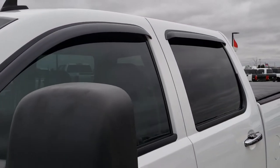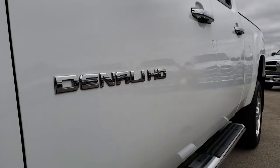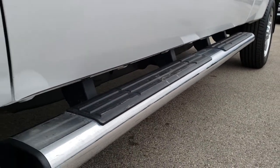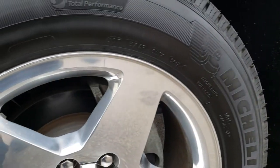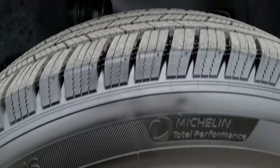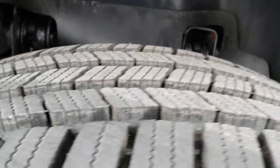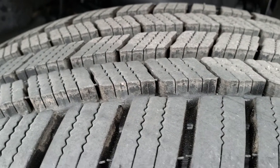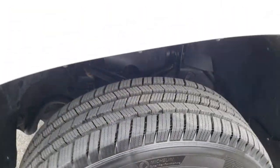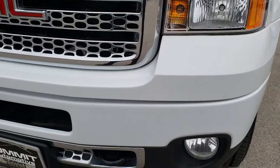Summit White is the color. We shoot all of our videos in 1080p, so if you have HD capabilities on your computer, tablet, or smartphone device, turn them on right now because it is like you're right here looking at the truck with me. Factory chrome step bars, all lower rockers look really good. It has 20 inch polished aluminum rims in really nice shape, and it has Michelin Defender LTX LT 265/60 R20 tires. These tires are very new — I'd say 90% tread, maybe even a little bit more.